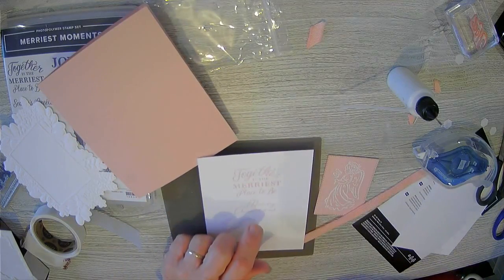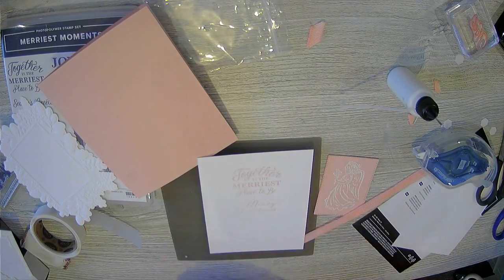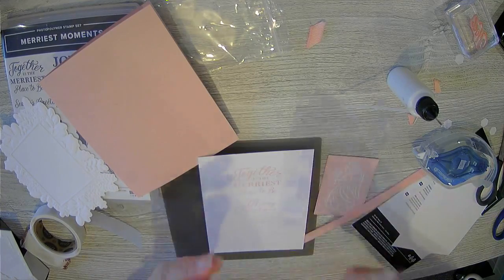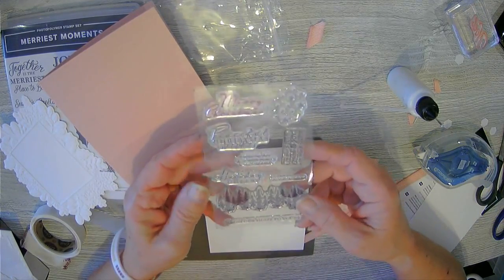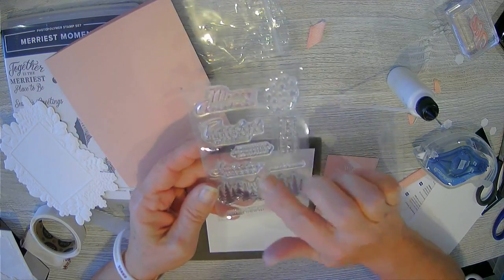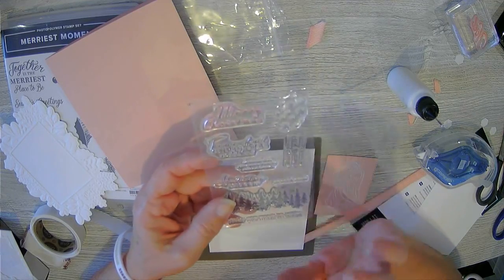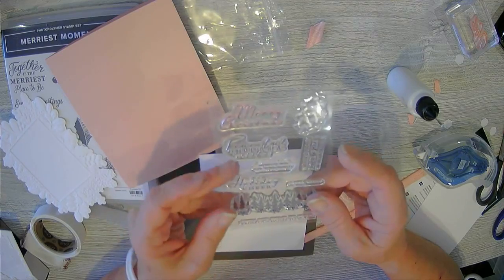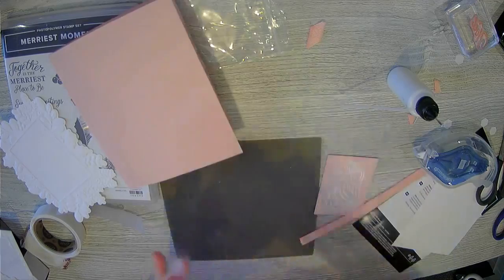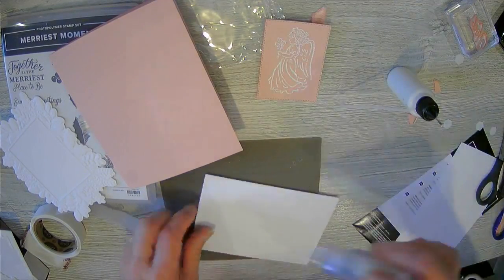This Merry Christmas is from the, I have it here. Here it is. This is from the October Paper Pumpkin, which was the Peaceful Creations, or no, Peaceful Christmas, I'm sorry. And this set of stamps and the paper that came in that Paper Pumpkin matched the cabin die, the Peaceful Place paper. And the Merry Christmas is just really pretty. I love the font on it. So that's the one that I chose. But you can most certainly use any greeting that you want.